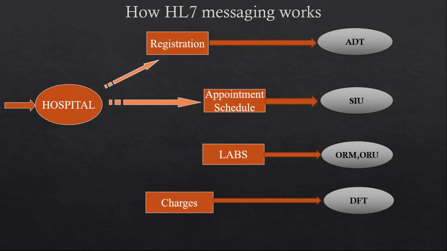Once the order is received, patient will visit the lab, and once he visits the lab, next he will go ahead and get his test done. And after completing the test, the results will be sent back from the lab system to the EHR system. And these messages will be indicated or represented with ORU, which is nothing but observation results unsolicited. Again, we are seeing the term unsolicited here, which means they are unidirectional. Results don't flow from EHR to the lab system. They are always from lab to the EHR system, which is why it is called as unsolicited.